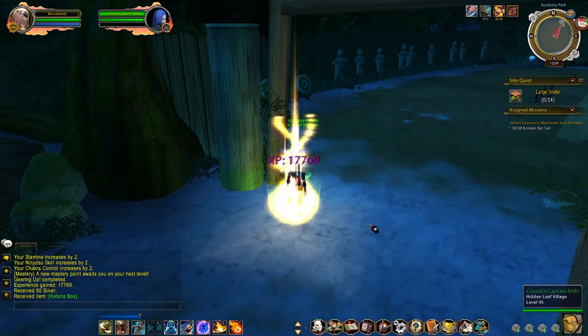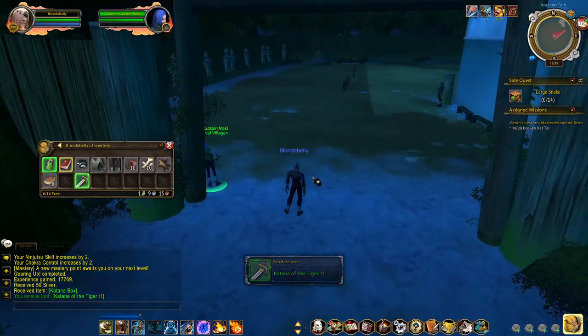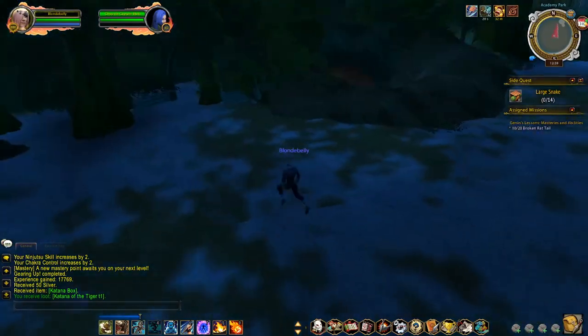For prizes, we get 11,846 experience, 50 silver. We get to pick from a kunai, a katana, a war spear, and a nodachi. Do I get to see what they look like? I think I'm gonna have to go with a katana just to keep the weeaboo feel alive, you know what I mean? How are we gonna be playing a Naruto version of World of Warcraft and not pick a katana? Anyways, I gotta kill more rats, so I'm gonna go do that now.